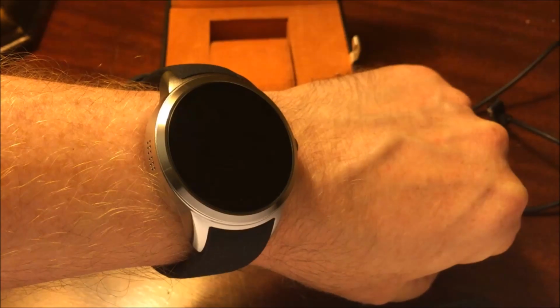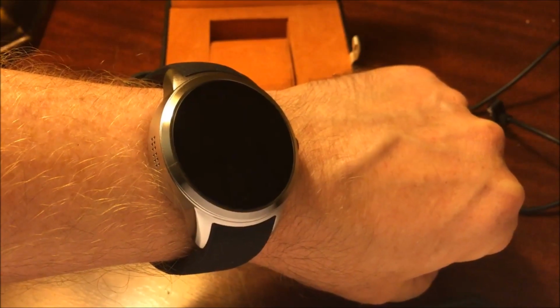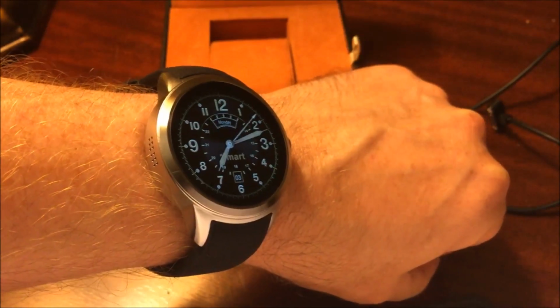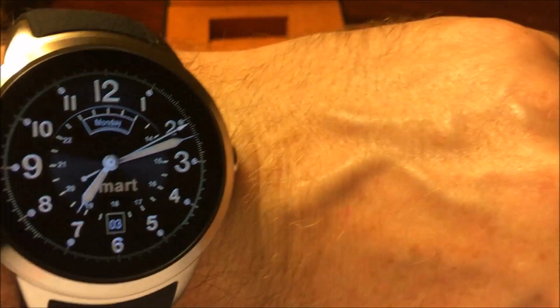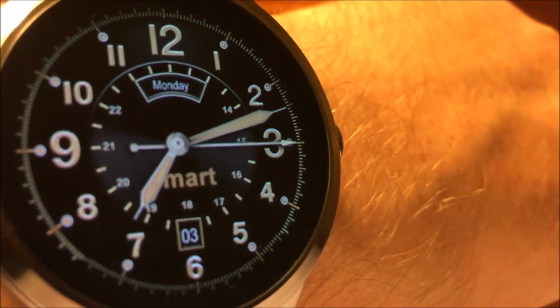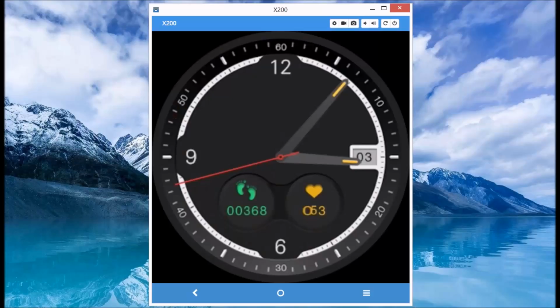Here is the watch handsomely attached to my wrist, to my handsome wrist, of course. And if I press the button there, you can see that the screen has plenty of resolution and looks very nice, sharp, and clear.